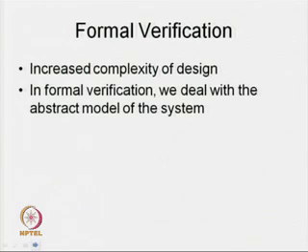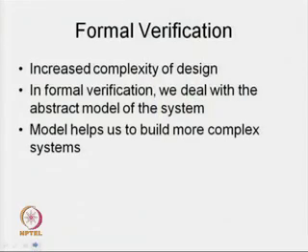So, in formal verification, we start from our abstract model. We know our design, we know our objective, but instead of going to the direct product or direct design, we try to abstract out the relevant information and come up with an abstract model, and generally we deal with this abstract model. So how do we come up with an abstract model? For that we use some formal methods, a formal mechanism, and after that we apply some verification techniques, and that is why we generally call this formal verification.